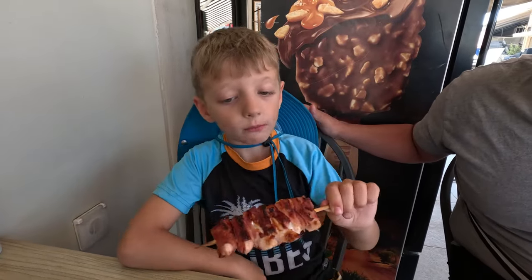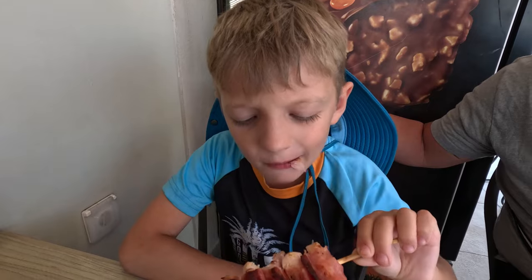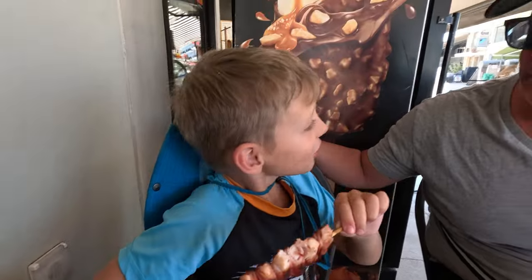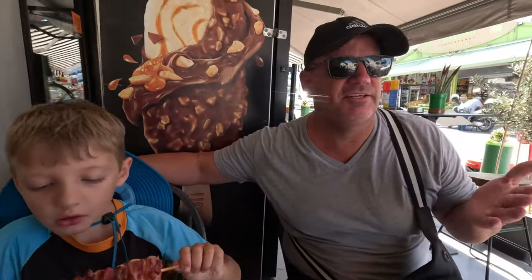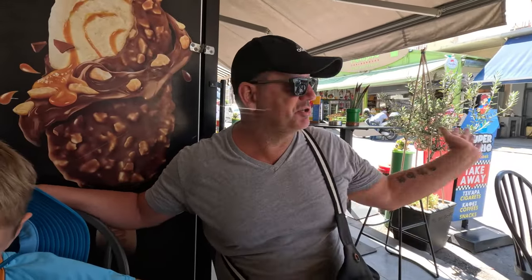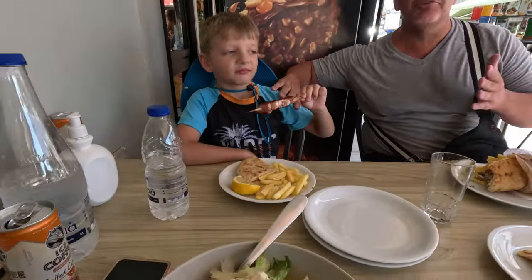Is it good? This is good! Did you get some of the bacon? I love bacon. Yeah, you love it? Would you eat one of these every day? Awesome. This place is right along the beach — well, just across the street. It is a little bit loud here but I think that's part of the charm, just the hustling and bustling and all the scooters going by, lots of people getting deliveries and taking their gyros. We're going to enjoy our lunch and then head home to show you guys our place.